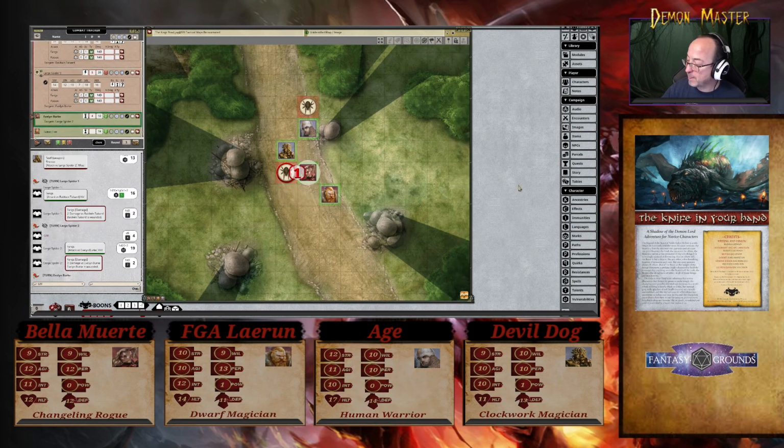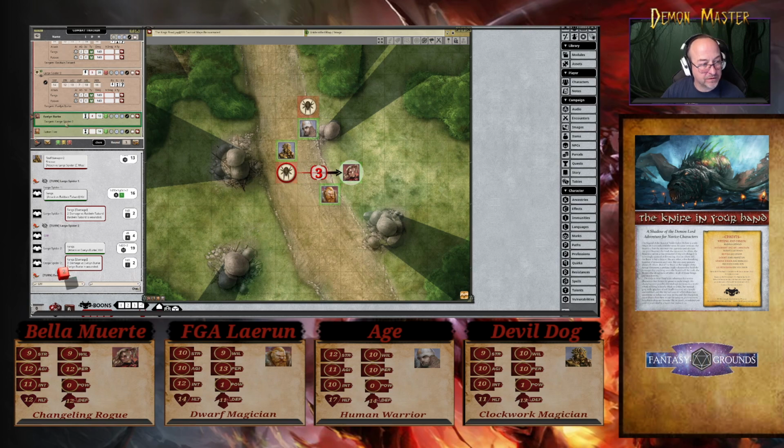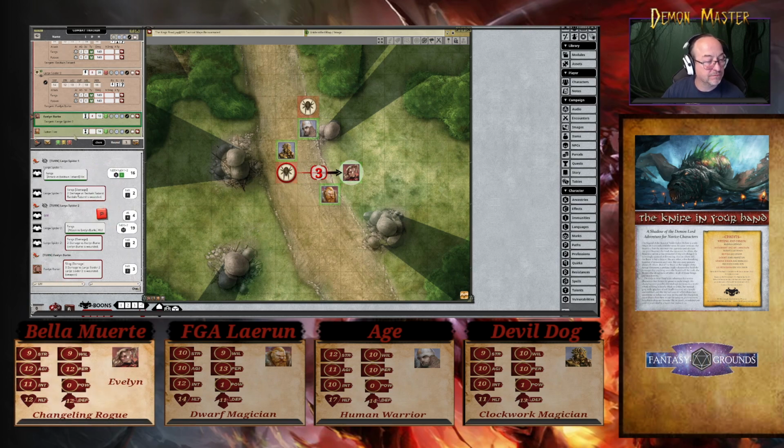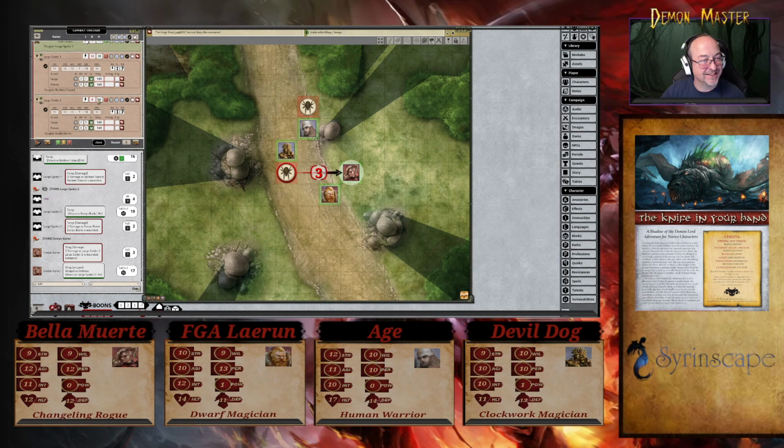All right, Evelyn. Keep telling him I taste bad, but he's not listening. So I'm going to go back to, okay, and use my sling again. Sounds good. It might help if I rolled the correct thing. Nice, you hit it. Yay.